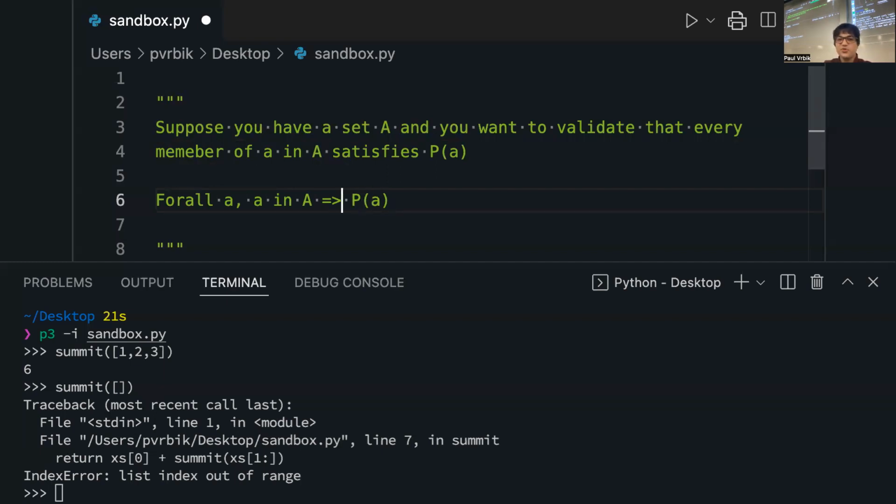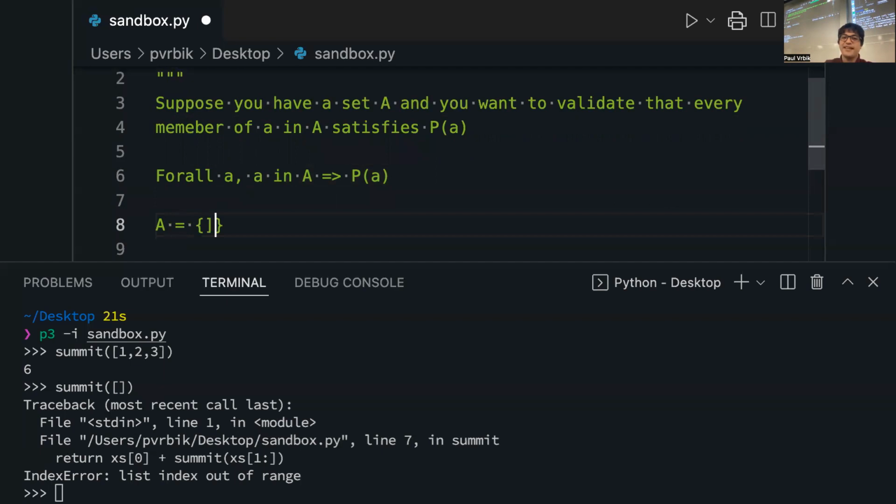If this is true, then we can say that the predicate P is satisfied. But when A is empty, a in A is false, and false implies P(a) is true. And that's why I would say it does.